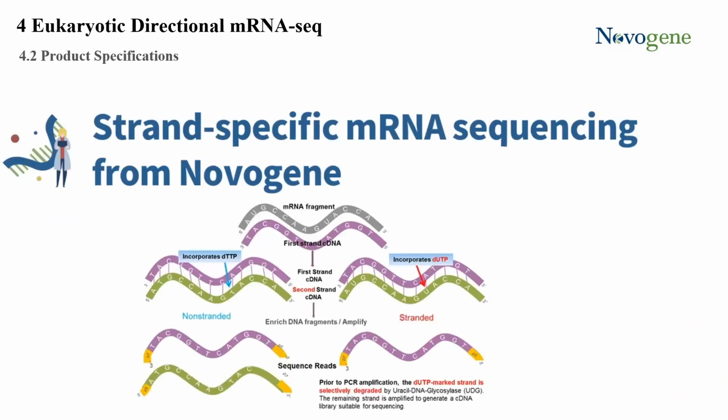In summary, compared with regular mRNA sequencing, strand-specific mRNA-seq can retain the strand specificity of the origin sample in each transcript by incorporating UTPs instead of TTPs during the synthesis of the second strand of cDNA in the library preparation protocol. With Novogene's stranded mRNA-seq for eukaryotes, it becomes possible to accurately quantify gene expression levels for overlapping genes that are transcribed from opposite strands of the same DNA locus, besides making it easier for us to perform downstream analysis such as genome annotation and novel transcript detection.